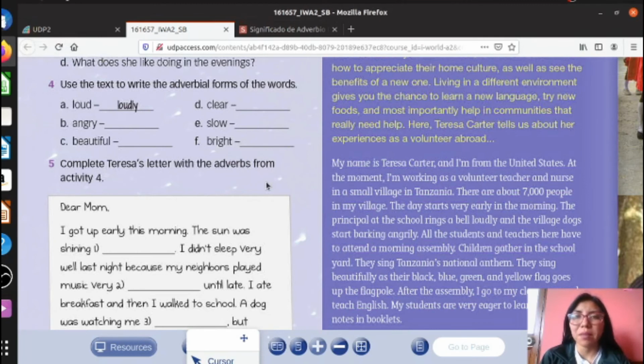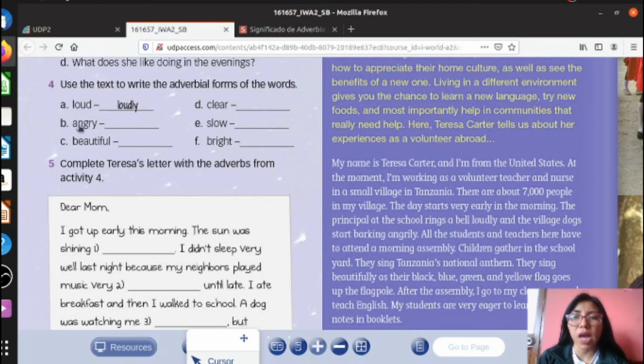And tell me, what is an adverb? That's right. An adverb is a word that modifies a verb, an adjective or another adverb. Un adverbio es una palabra que va a modificar al adjetivo, al verbo o incluso otro adverbio. Okay, if you add L and Y, we are checking adverbs of manner. Okay, vamos a revisar los adverbios de manera. Okay, so that is the word that modifies al adjetivo. Es una palabra que va a modificar al adjetivo.